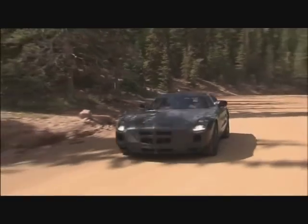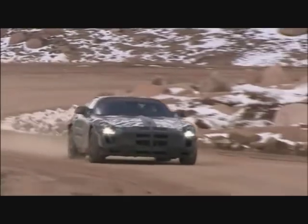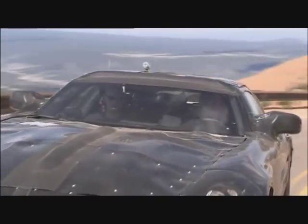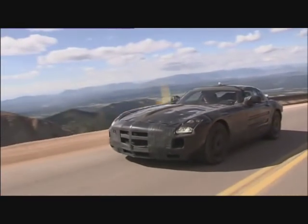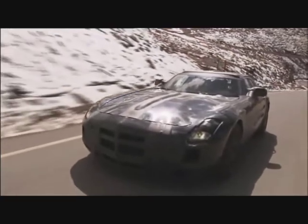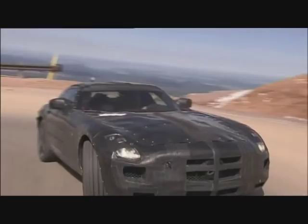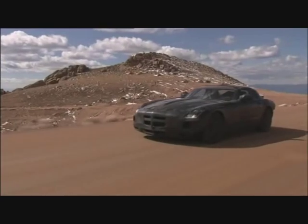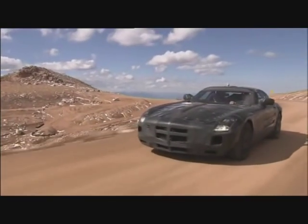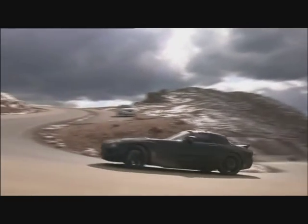The drive system for the two-seater is enthralling. The 6.3-liter V8 developed by AMG pumps out a mighty 571 horsepower to the rear axle, catapulting the 1.6-ton vehicle plus driver in 3.8 seconds from rest to 100. Acceleration allegedly doesn't stop until the needle hits 315. The engine's up front, the transmission directly at the rear axle, both connected by an ultra-light drive shaft made of carbon. This configuration leads to an ideal weight distribution of 48% in the front and 52% in the back. The dual-clutch transmission is also a product of AMG and shifts swiftly and smoothly through the seven gears.